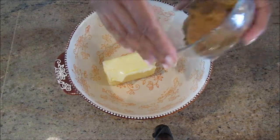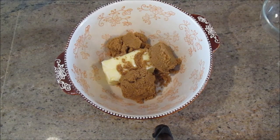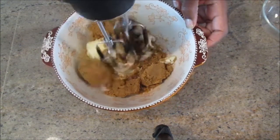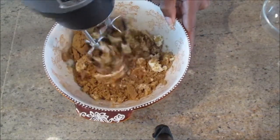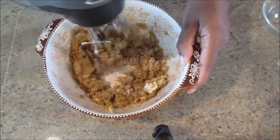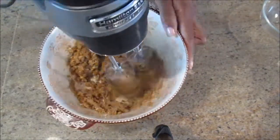So first I'm going to cream together the butter and the brown sugar. Now you want to make sure your butter is at room temperature, and you want to cream this together until it is a light pale color. You just want to do it for about a couple of minutes, but you'll see that the color will change to a light pale color, and it'll be a little on the fluffy side, and that is what you are looking for.